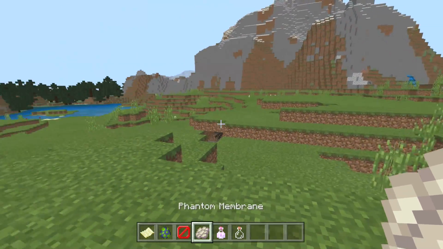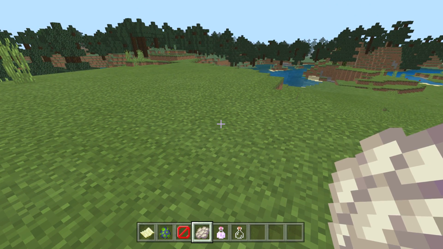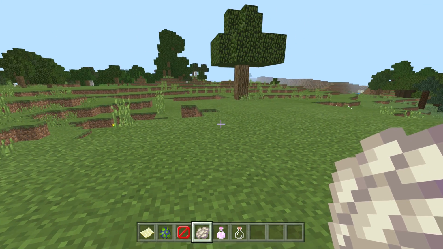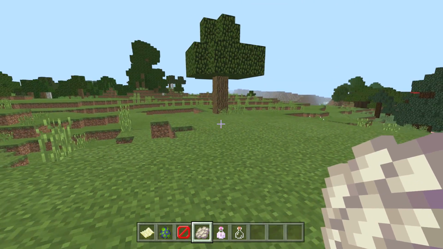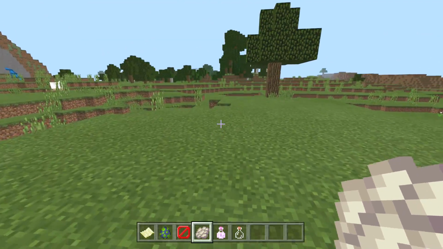Phantom membrane, guys. Phantom membrane is one of the new items. You should keep it in mind because in the olden days, you used to repair your elytra wings with leather, and now you do not. Now you need these phantom membranes in order to repair your elytra, which makes them much more key. If you didn't need that, see, I just walked into the barriers.